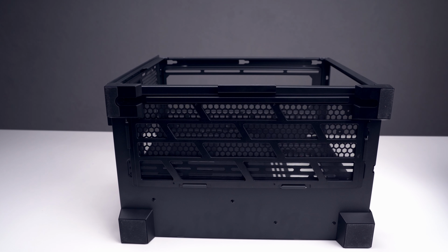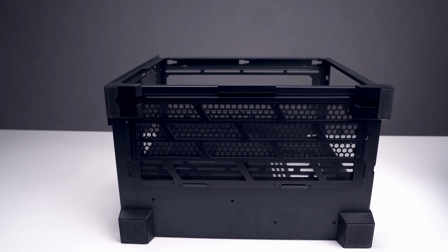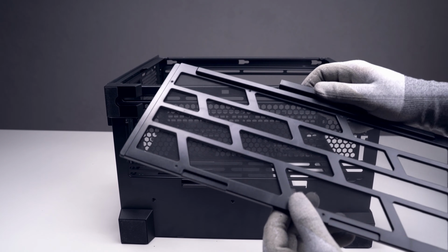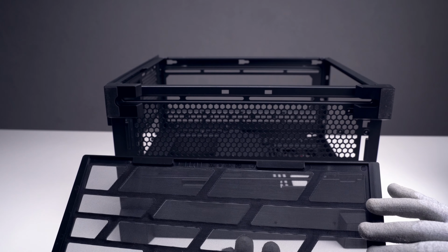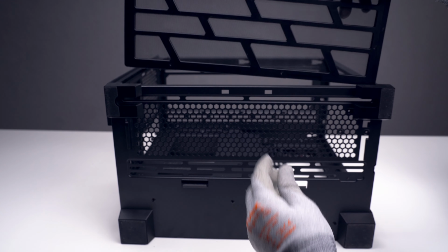And before I start assembling the PC, let's look at the back. As you can see, there is plenty of space for ventilation and a dust filter, so let's take a look at it. As you see, the dust filter can be removed. And that's pretty much it, what we can say, so I'll start assembling the PC.